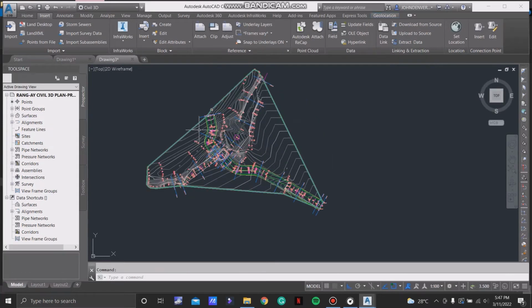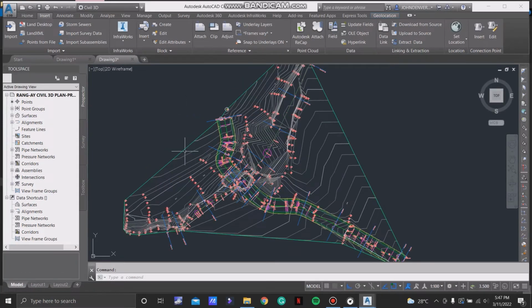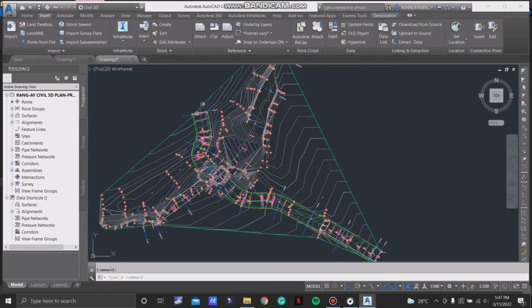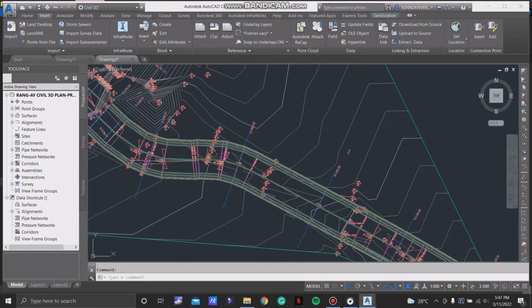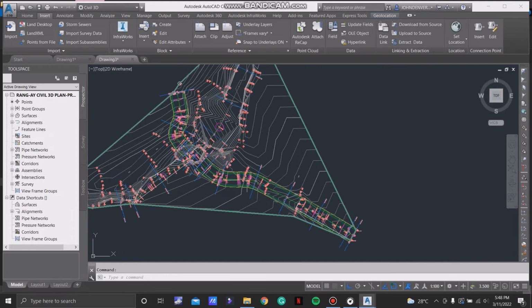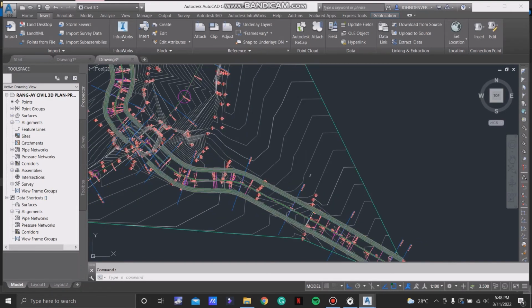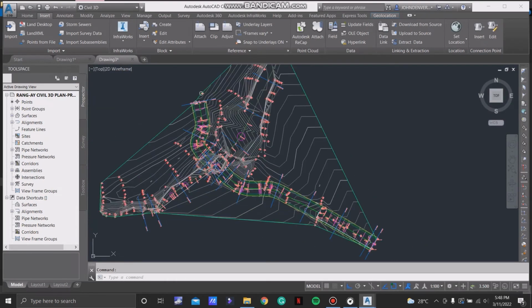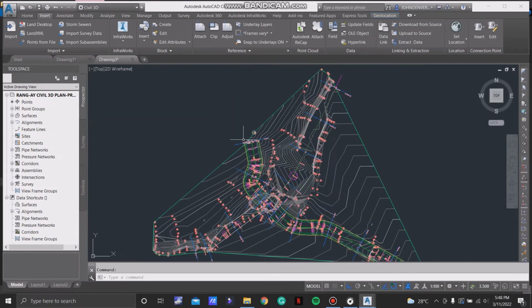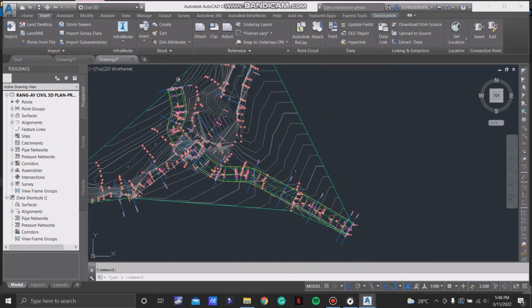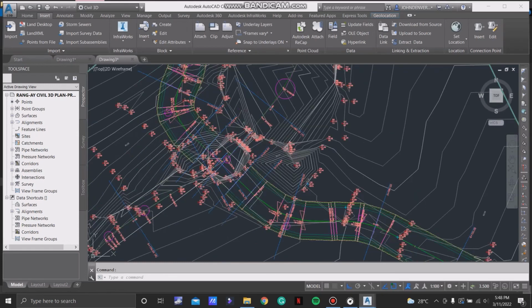So, as shown on the screen, this is now the end product that we made, and this is now the road. As you can see, the roads at both ends are connected by a bridge here in the middle part of the road.